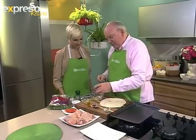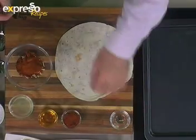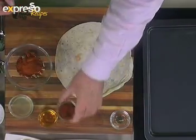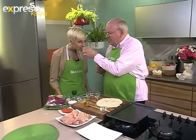Well, we start with the marinade first, and we put in a little bit of garlic. Yep, chili powder. Now, this is a great antioxidant dish because you've got everything going in there. Absolutely. The chili, the garlic, the honey, perfect to fight off the winter flus and colds. And then this is smoked paprika. Just smell that lovely smokiness.